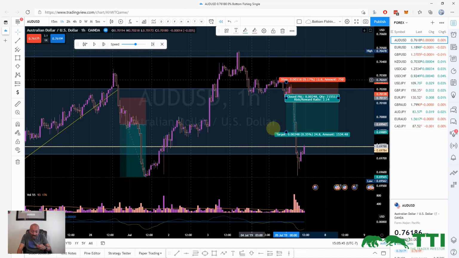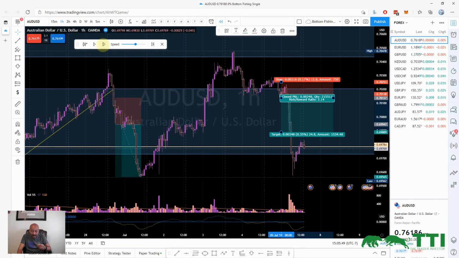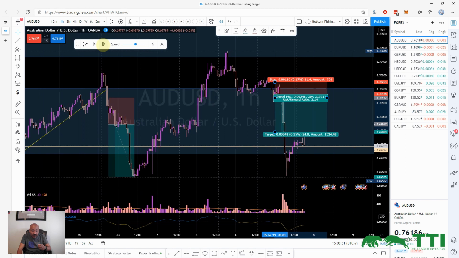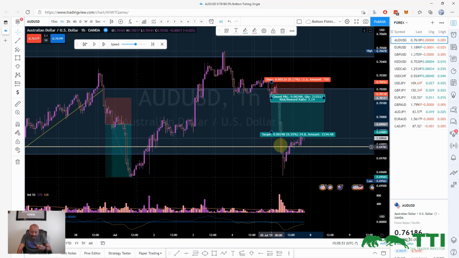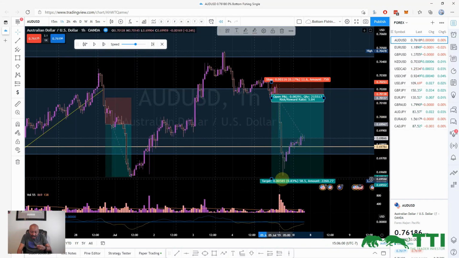So if we had entered, this would have been a good trade. I don't know if we entered that trade in this particular instance, but again, if you had entered this, where is the next logical exit? It is when we break structure. We made the lows much further than we wanted, so on our second lot we made a high, a higher low, a higher high. You would exit here.